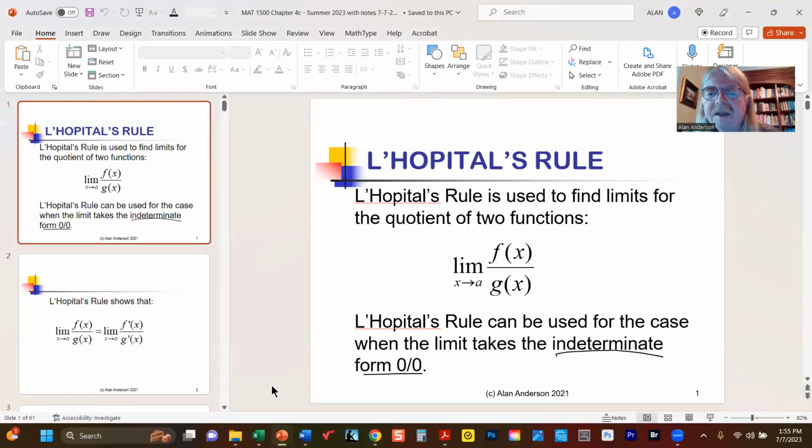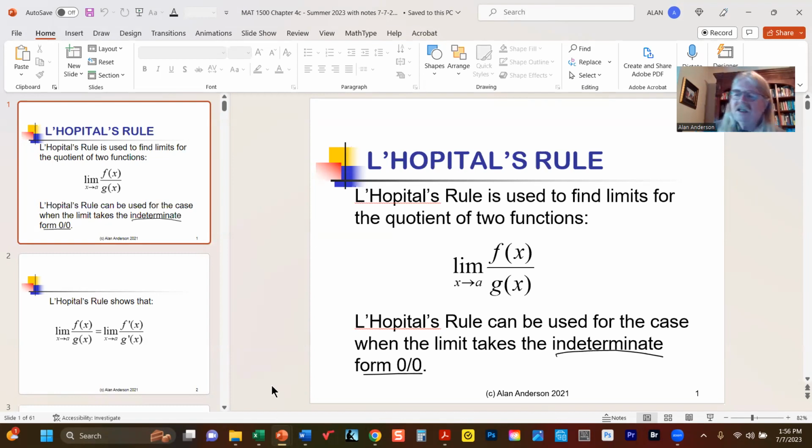All right, so we're going to pick it up where we left off yesterday. We introduced L'Hopital's rule, and the good thing about L'Hopital's rule is that it shows us how to take limits, even when it appears that it's not possible, because we end up with a result like 0/0, or possibly infinity over infinity. You might think, oh, that's it. The limit must be undefined, right? But that isn't necessarily true. It turns out that L'Hopital's rule lets us deal with situations like this.